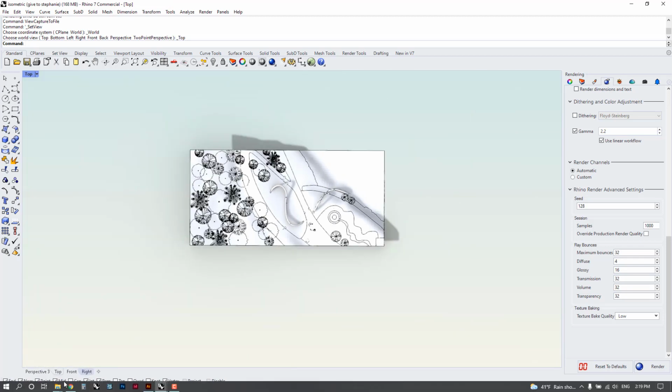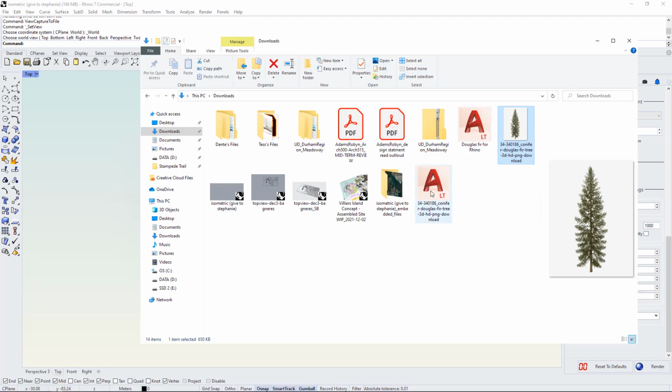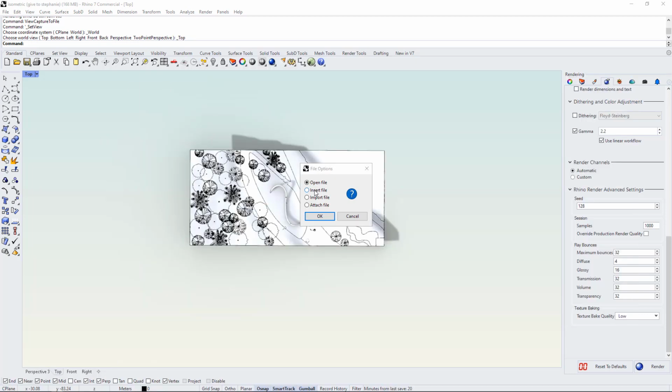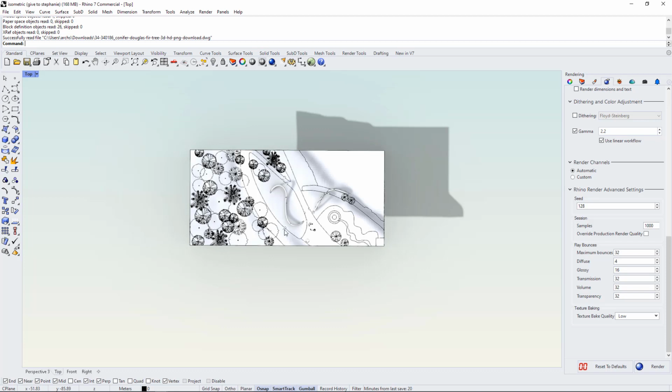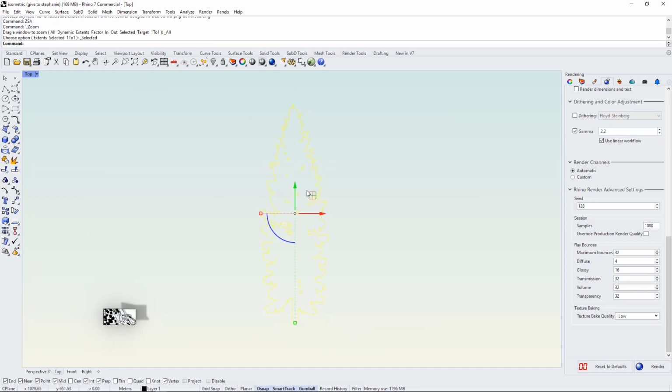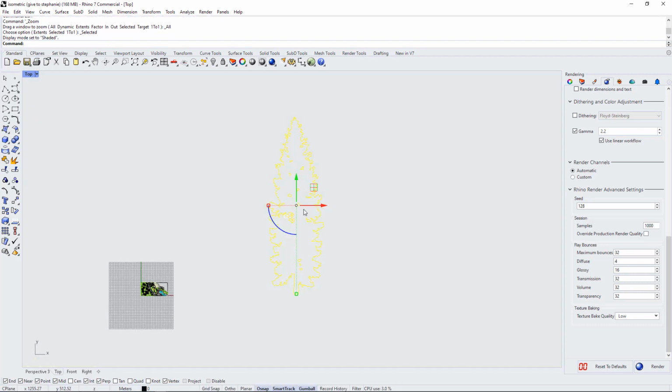And I should be able to just drag and drop this file right in here and I'm going to go import, and I'm just going to accept those settings, and I'll use ZSA to take me to where this file has been created. So I'm just going to move to shaded view just to make this easier to see.